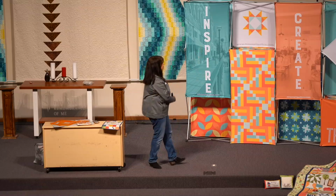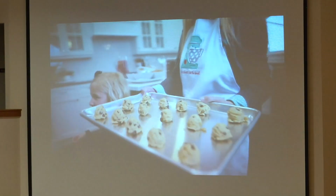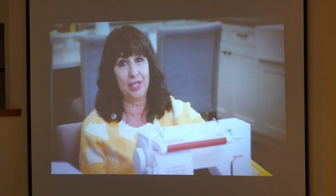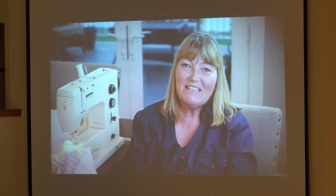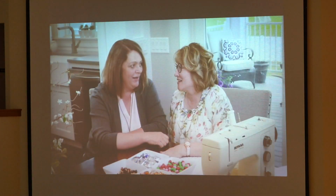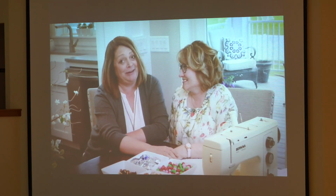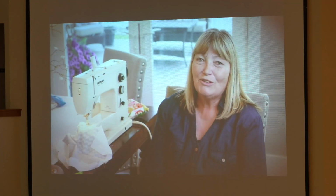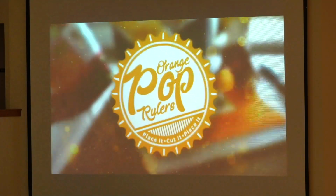Oh, there it is. They're my best friends, really. It doesn't matter how old you are, you still need girlfriends. I've known these women since our kids were in grade school. We celebrate together and sometimes even cry. Oh, the stories you would hear if only our stitches could talk. And when one of us finds a new tool, we all have to try it.